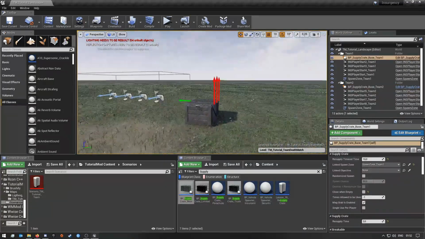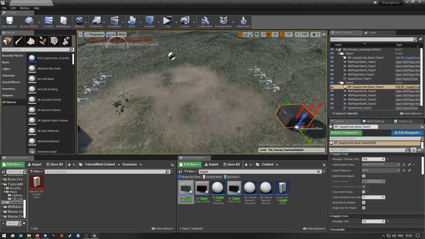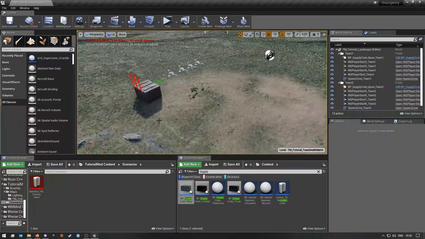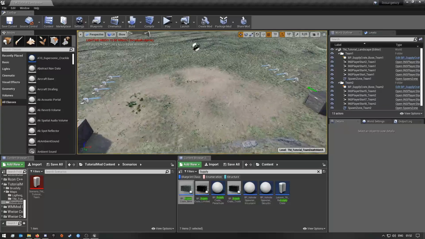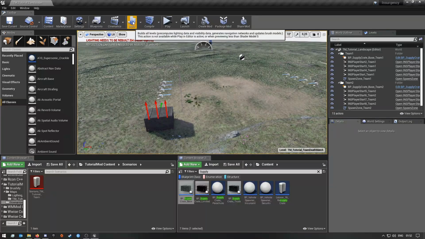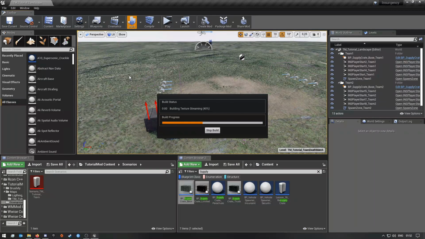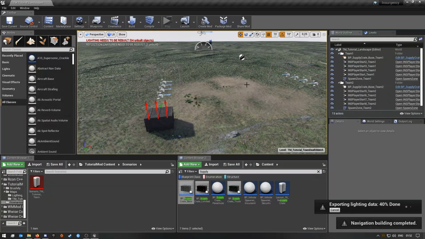And this one I will quickly also put to 10. I'm so sorry if you guys are hearing the dogs barking outside. So let's click save. Holy shit, the video's 38 minutes. Okay, we're almost done. So all we need to do now is click build, and this will build everything in your map, like the lighting, the geometry, and all of those fun stuff. So let's quickly wait for this to finish.